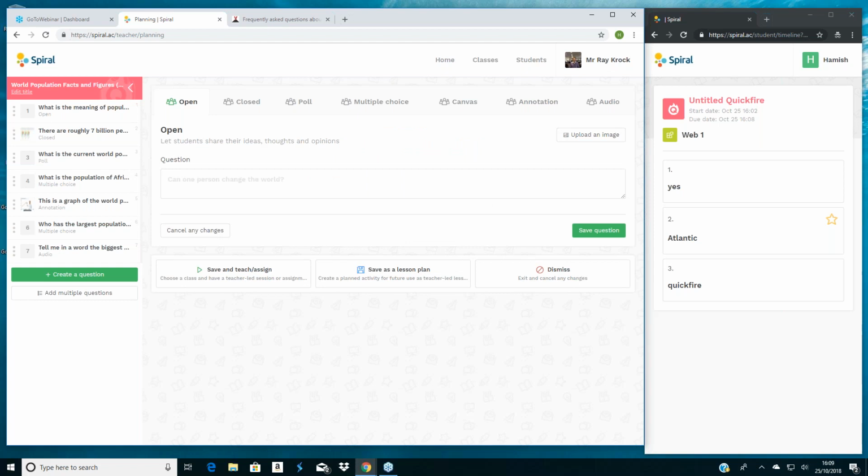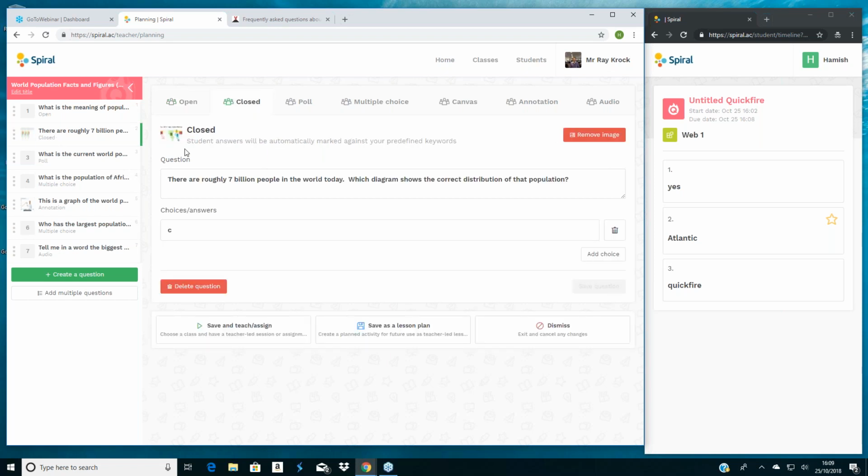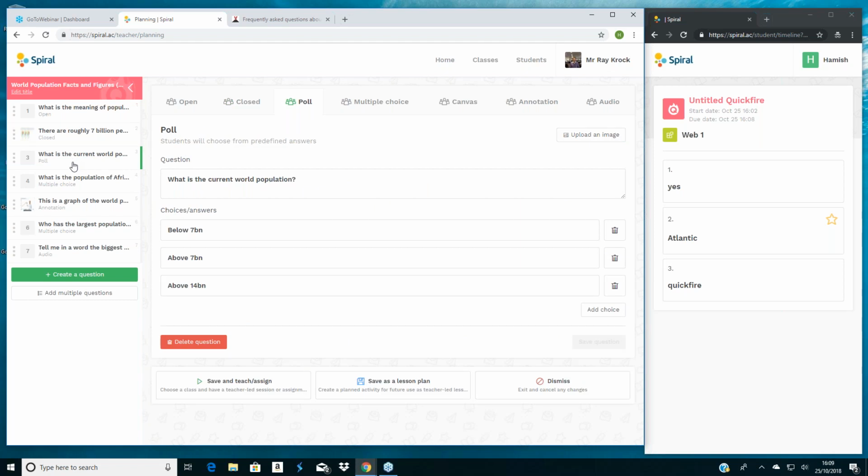Okay, the biggest difference we have is we now have different question formats that you can prepare and the students can answer. Let me just give you a brief description of what these are about. I can do an open question, which the students can answer using an opinion that necessarily doesn't have a right or wrong. I can ask a closed question where there is a right answer or several right answers that you can then put in the choices and answer. I could conduct a poll, again, not right or wrong, but just to gauge the opinion of the whole class.